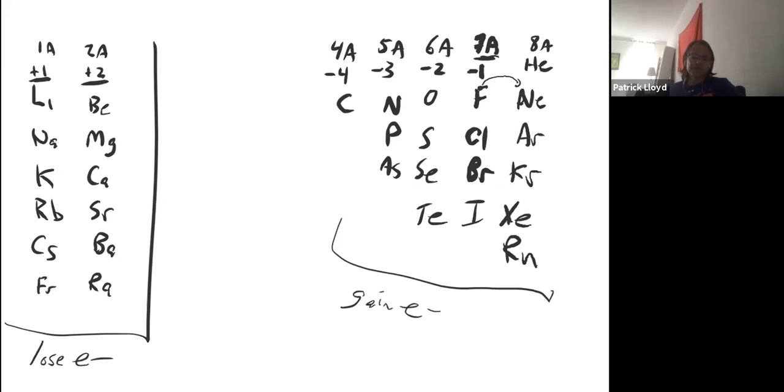chapter 6. So remember, the valence electrons are the outermost electrons. The core electrons are the inner ones. And the valence electrons are what we're going to deal with next. Okay, that's our next topic.